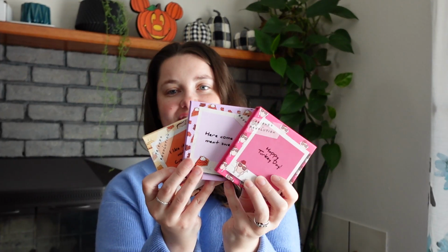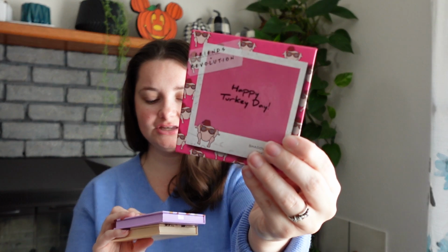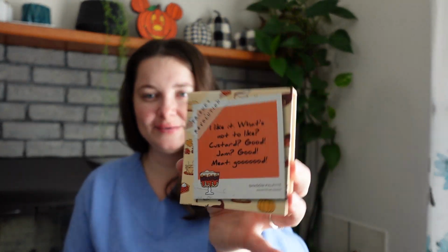And these are the 3 palettes. We have Happy Turkey Day. Here come the meat sweats, and I like it. What's not to like? Custard, good. Jam, good. Meat, good. Okay, so we have those 3 palettes, and how I'm going to do this.